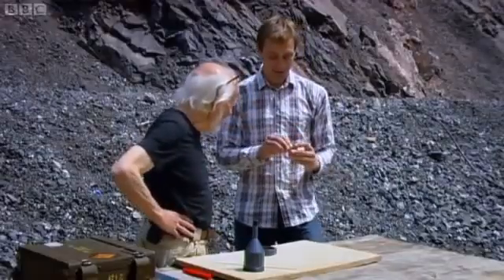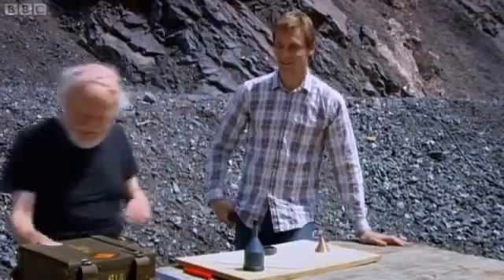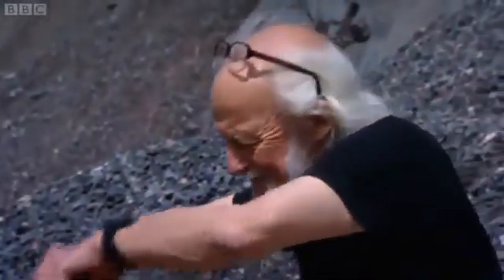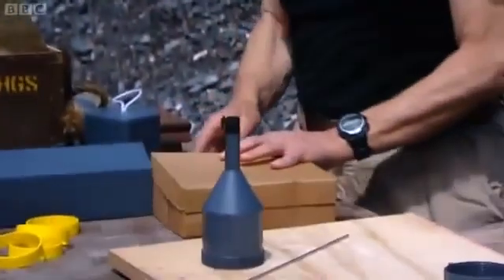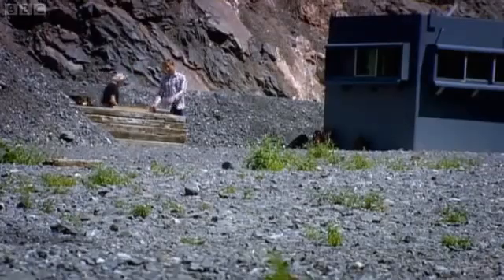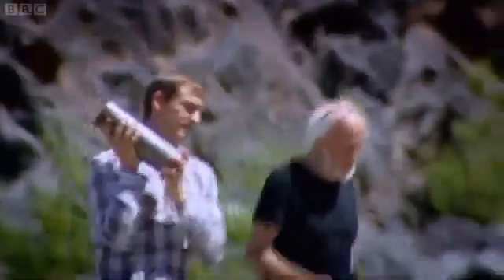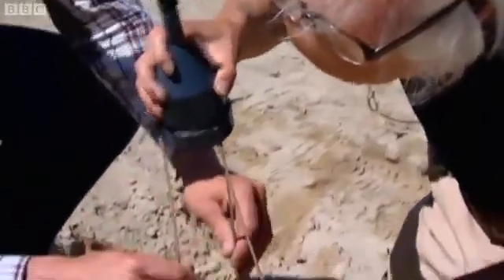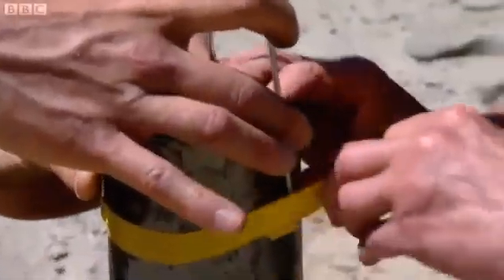We're going to try this — this box is full of explosives. This is a standard British plastic explosive, similar to the American C4, but actually much easier to use for filling charges. You can just ram it in and then put the cone in. We're going to test it with what looks like an impossibly solid block of steel. There is a critical distance at which the jet will be at its most penetrating before it breaks up, so the charge has legs to hold it the right height from the target.